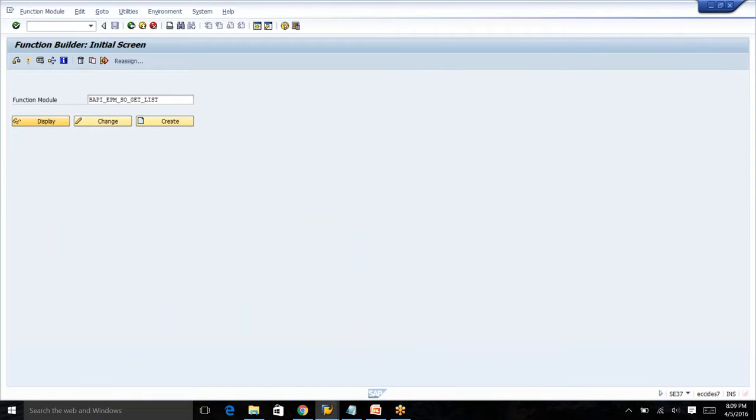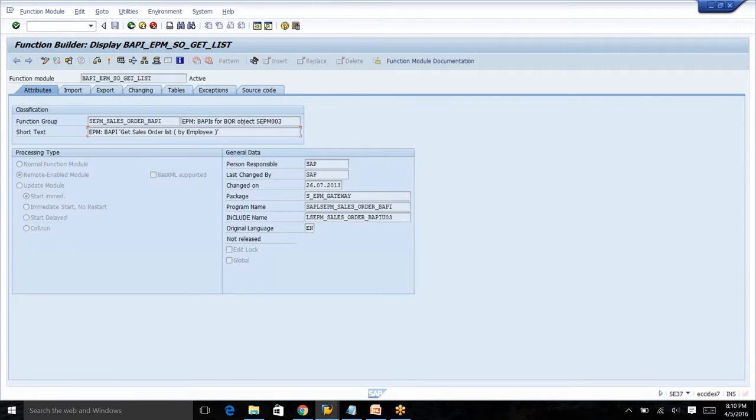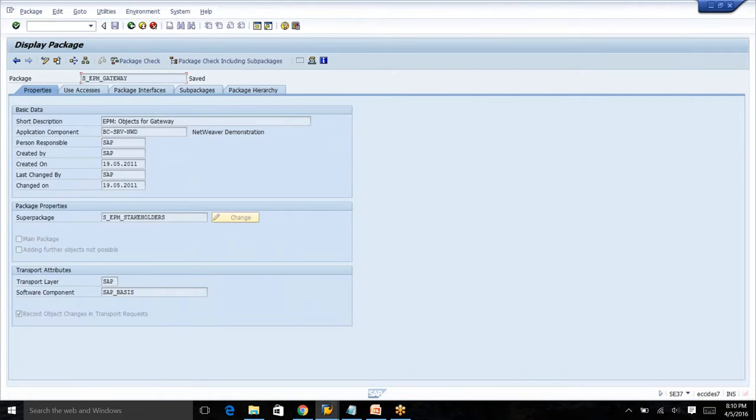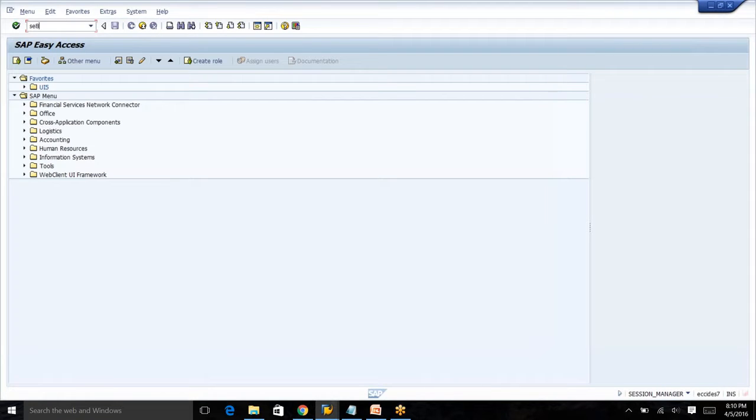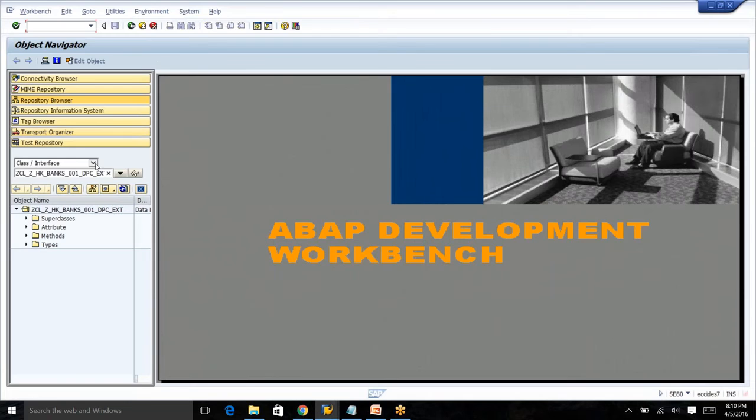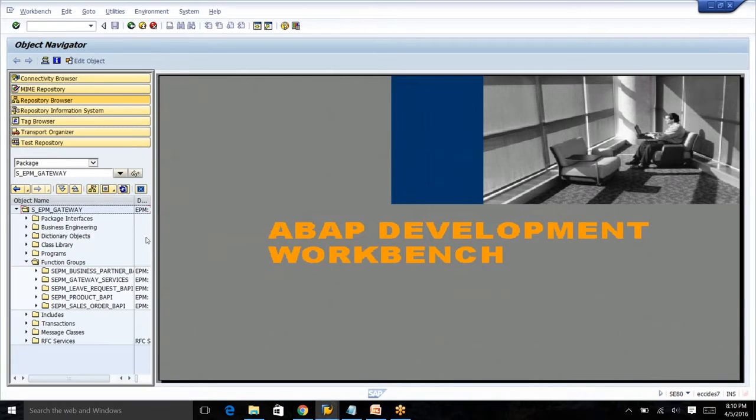If you go to this package, you will see all your function modules.